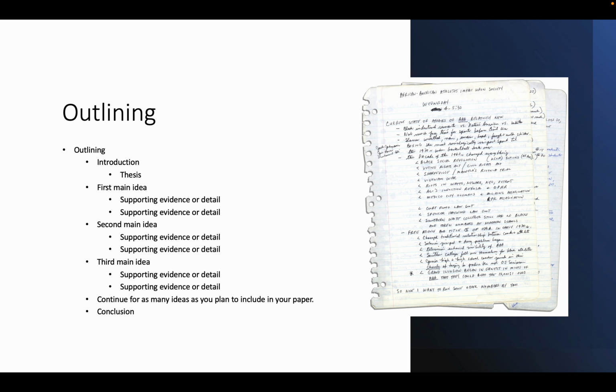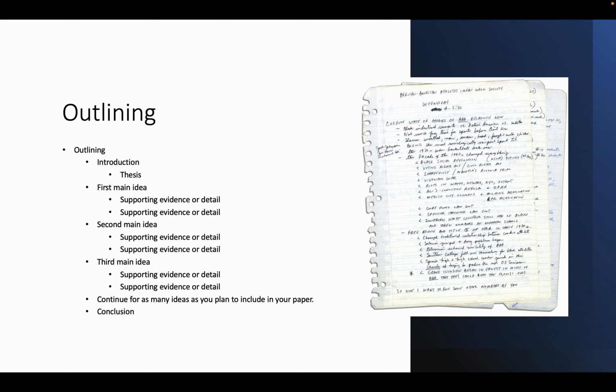And then this is the last one that we're going to talk about. This is outlining, and we're going to talk about outlining later in a little bit more detail. But essentially, outlining is going through and organizing the ideas you already have about your topic. If you're like, I know what I want to write about, and I kind of already know what I'm going to say, then an outline is a great tool to use. What you're going to do is think about what information am I going to put in my introduction? What order am I going to put my main ideas or my body sections in? Do I know what supporting evidence or details I'm already going to use?